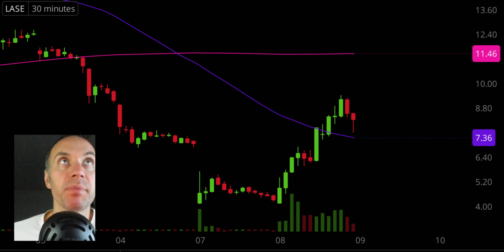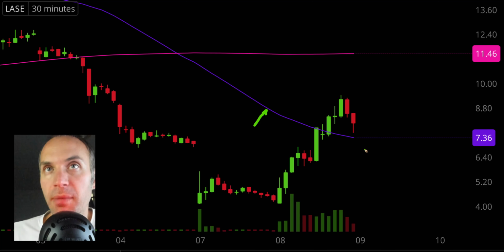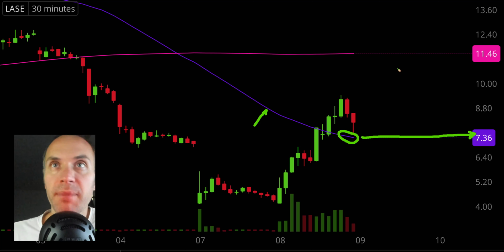So let's map out a couple of the key levels, and we'll start with levels of support. First key level is going to be that purple line right there, the 50 period moving average. That was an area of resistance you can see right here, but a classic rule in charting is when levels of resistance are broken and closed above, you want to see them act as support. So moving forward, staying above that purple line, which is currently valued at $7.35, would be the ideal sign of strength here.